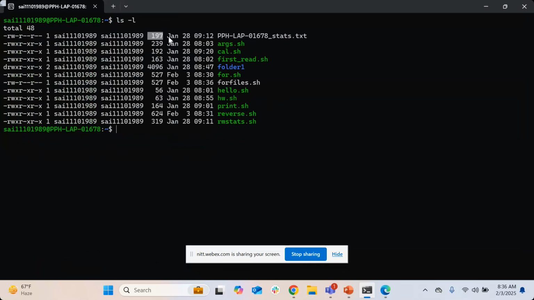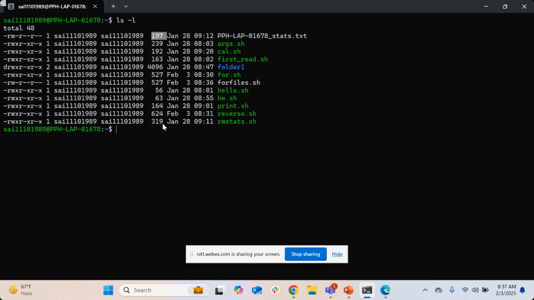And this is a date timestamp, and this is the name of the file. If you carefully observe, 1, 2, 3, 4, 5, so this is the fifth position. In the ls -l command, the fifth position of the output presents the size of the file in bytes.